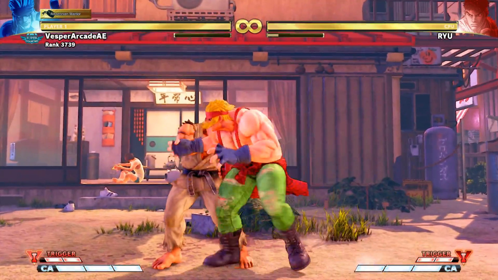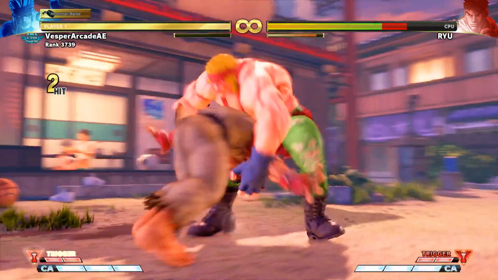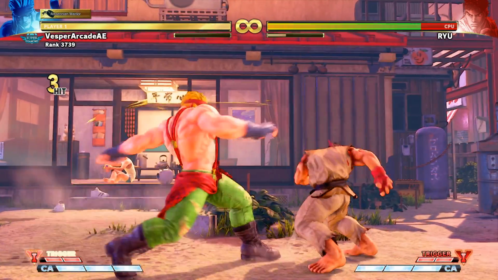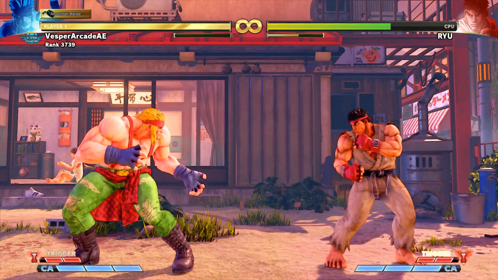But now you can see you're just really close. No matter how many times I do it, it seems like I'm still in range. I mean, even with a counter hit standing medium punch twice, like this, like that, you're still in range. So really, really good buff for Alex.